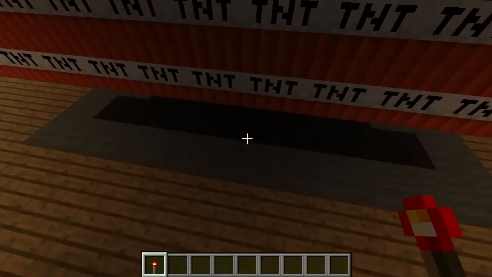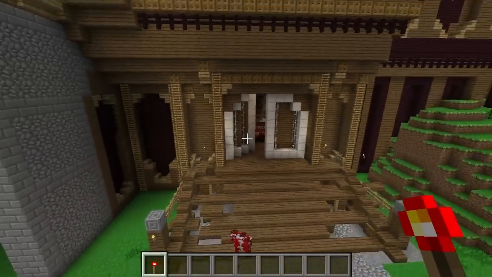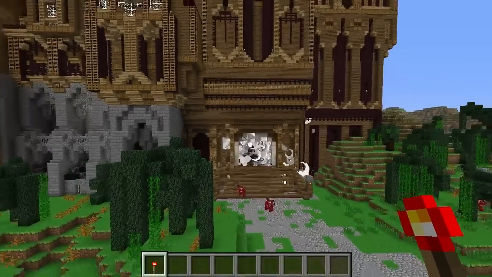We're going to start right from the entrance, and we're going to back up. Also, I want to let you guys know that I have gotten rid of the tile drops, so items should not drop, so it should be a lot cleaner.